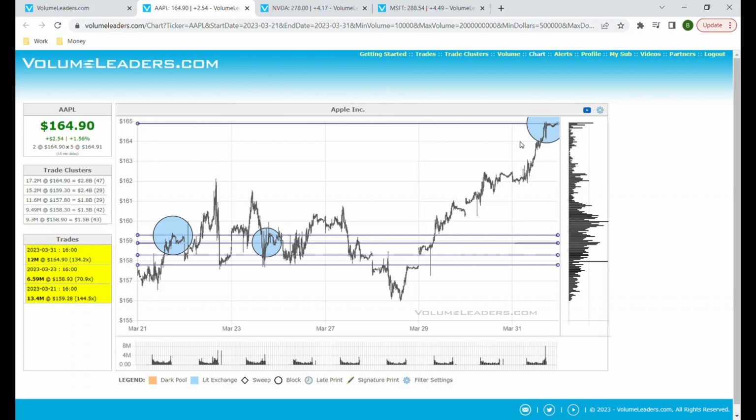Here's today's trade right here at the end of a rally. I've got the volume profile over here on the right, and the volume here in the bottom. And we've got some levels that are painted automatically where institutional activity is most present. We can hover over these levels and get a little bit more detail. We can see details over here on the left too. Trade clusters, just another synonym for levels of institutional activity.